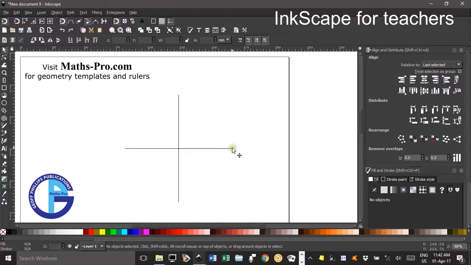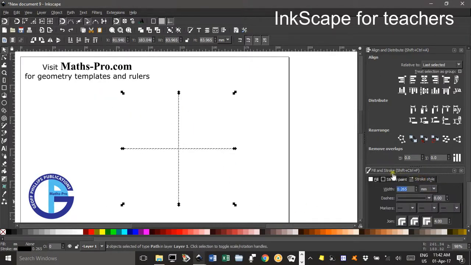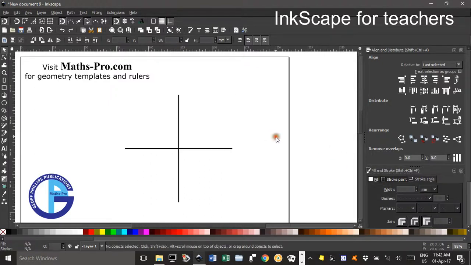Well, actually before we do, we might put arrowheads on them and make them a bit thicker too. Select them both, and open the stroke style in the fill and stroke menu, Control Shift F for that. Let's make it 0.7 for the axes. Yeah, look, I might make that a bit smaller. I might make it 0.5. Okay.